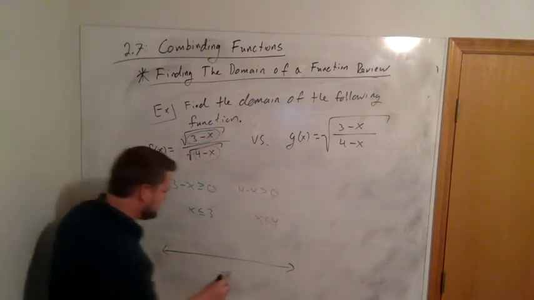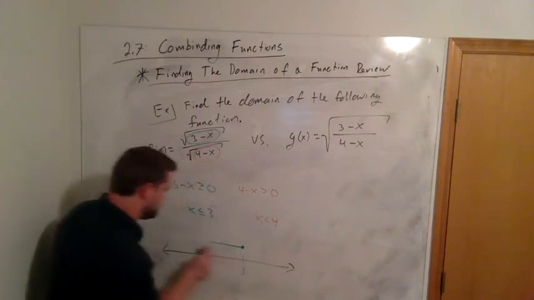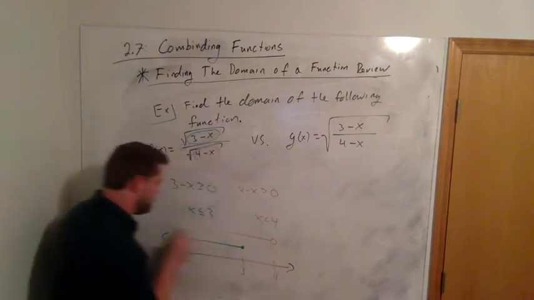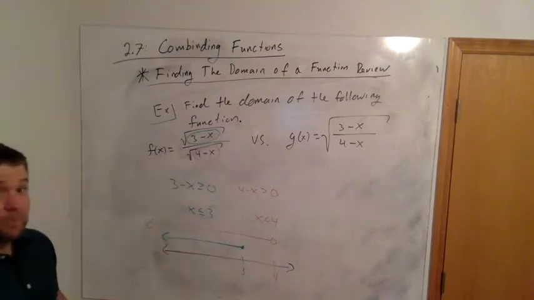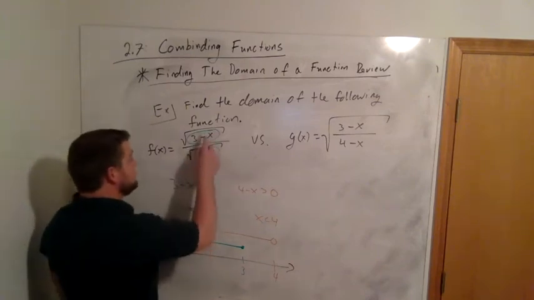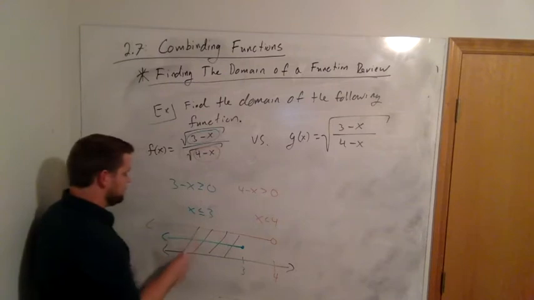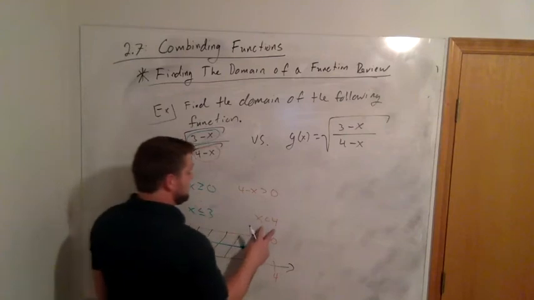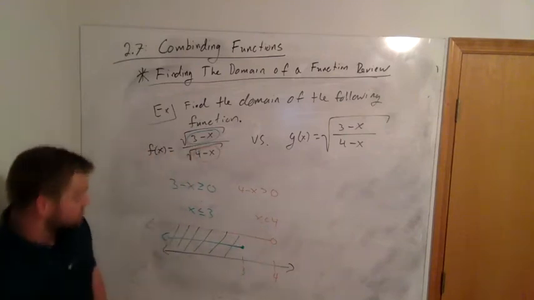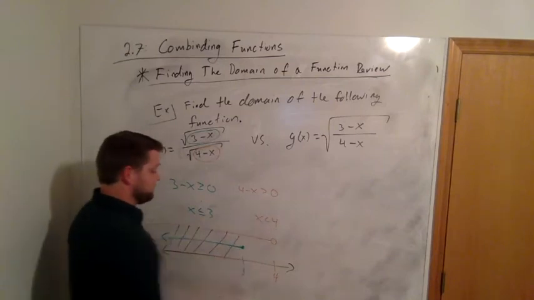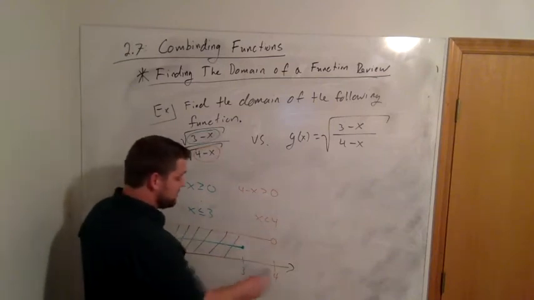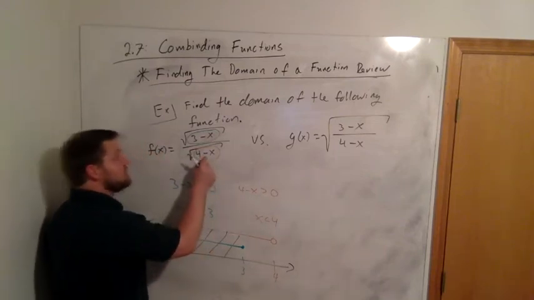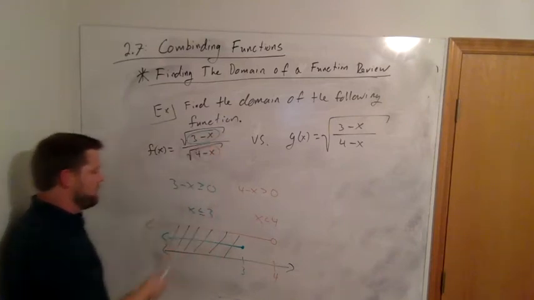So we'll want to take a look at a number line here. I need x to be less than or equal to 3, and I need x to be strictly less than 4, so I'll put an open dot over 4. I need to find the region that works for both of these pieces, and that's going to be in the overlap. So I need values of x that satisfy this inequality and at the same time satisfy this inequality. If x is less than or equal to 3, it's less than 4. Notice I can't plug in any number between 3 and 4. Like if I plugged in 3.4, I can plug 3.4 into this piece, but I have a problem plugging into this piece. So I need to look for the overlap.